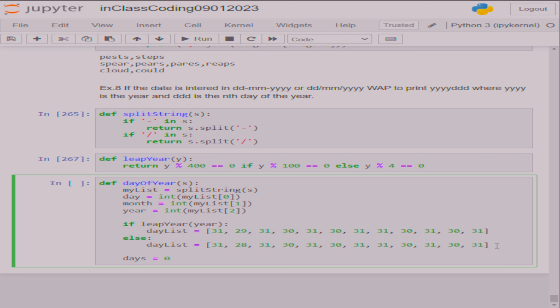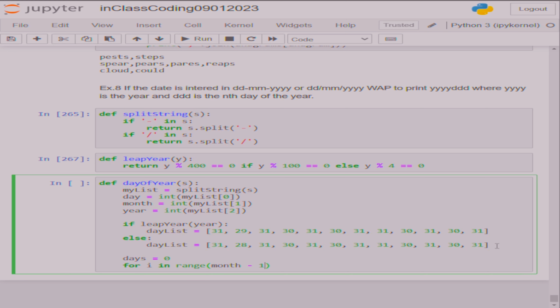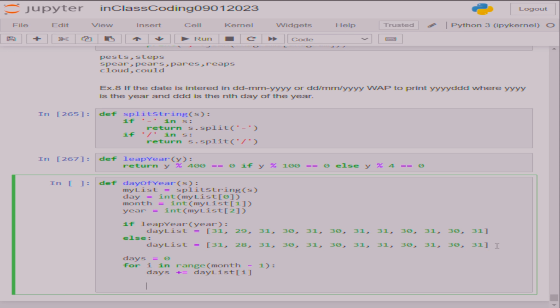Then let's create days equal to 0. Then for i in the range of month minus 1, because count actually starts from 0, that's why we are taking care of this, days plus equal to day list of i.